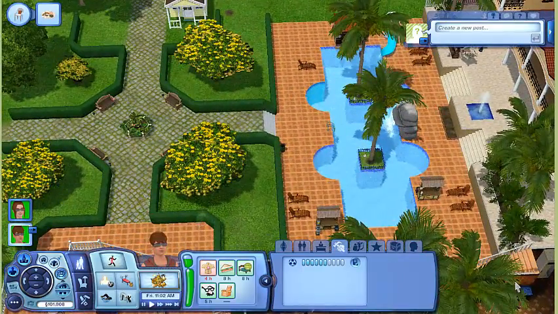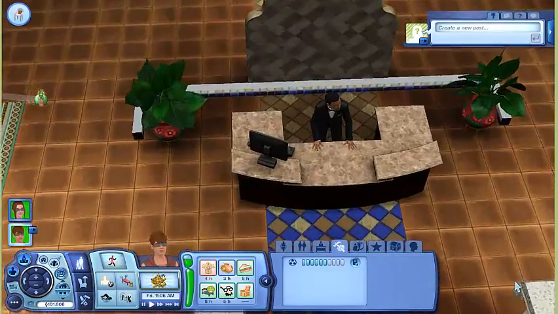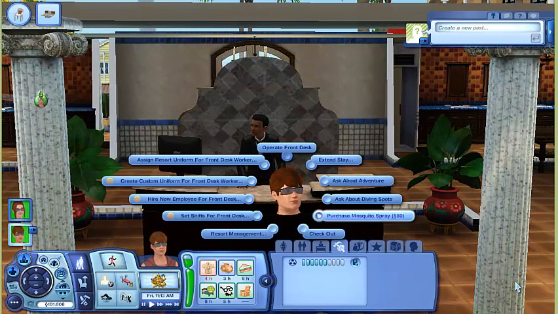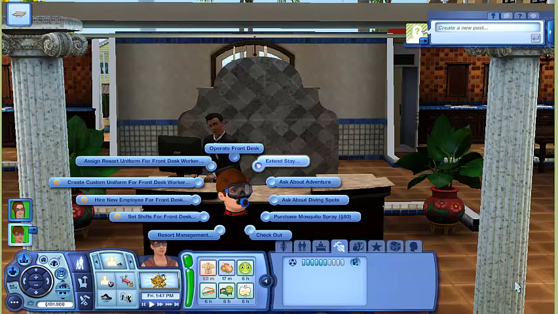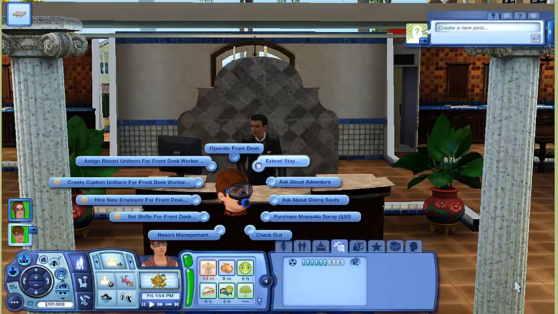So let's just go into the lobby. Where are you? There you go. Right, okay. Hello. Right, okay, so just click anywhere on the desk, and now you have a variety of options. If you click here, you have many options: you can operate a front desk, you can extend the stay. For the moment, one of my team is staying at this hotel free of charge. So if I show you, you can see £0 because obviously he owns it, which is actually quite cool.